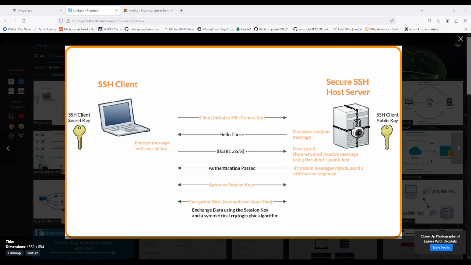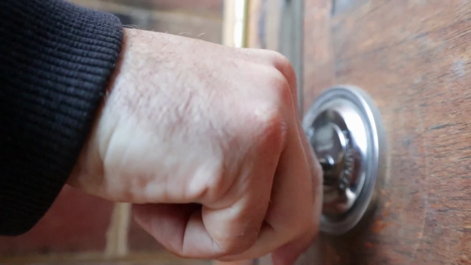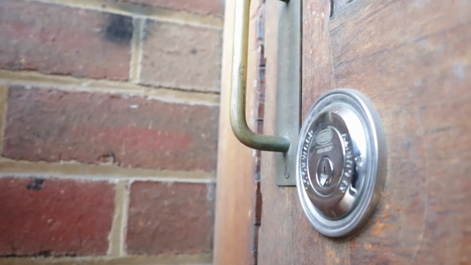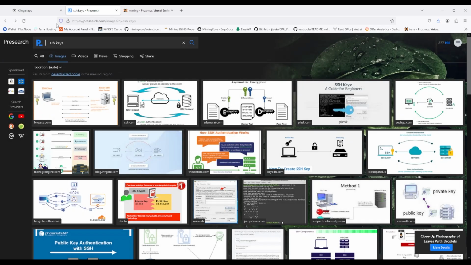Why would you want to do things like this? Well, the nice thing about using SSH keys is it allows us to use things like Ansible or other tools that need to connect to clients without going through the whole username and password process. So I'm going to show you how to make this in Windows as well as Linux, and how to actually connect to the machine itself. So let's go ahead and make some SSH keys in Windows.